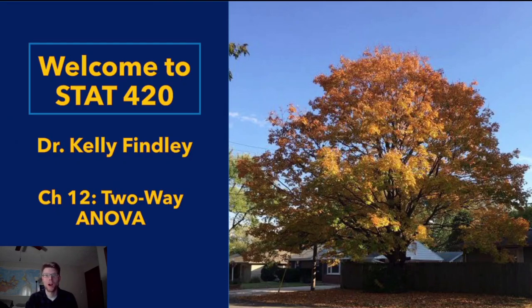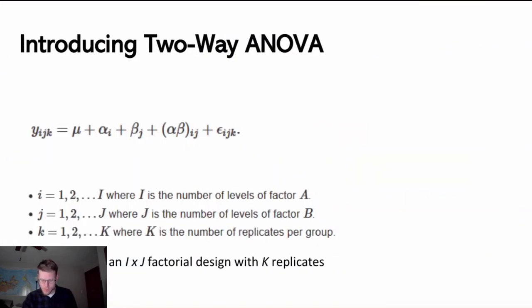So continuing on with ANOVA, but talking about what happens if we want to add a second factor variable into this model. So there's definitely some familiarity here. We've talked about this model where we have mu plus alpha sub i plus an error term epsilon, but now we're going to add beta as well to represent a possible effect related to a second factor variable that has j different levels.